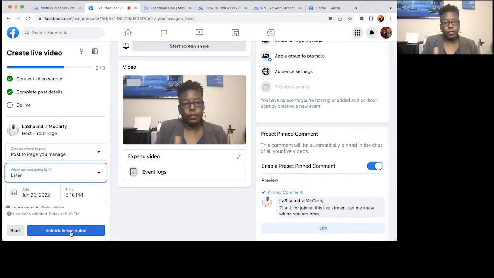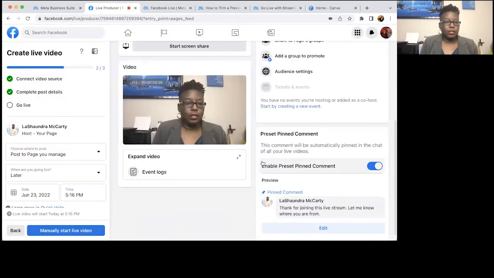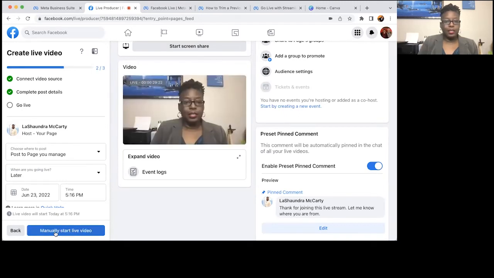And it's usually 30 minutes out. So if we chose that, we could just hit schedule. And then in 30 minutes, it will automatically start. Now, if we decided, oh, that's too long, we'll go ahead and do it now, you can actually click that button again and choose manually start live. And it gives you a countdown. So live streaming is just that easy, just that simple to set up within Facebook.